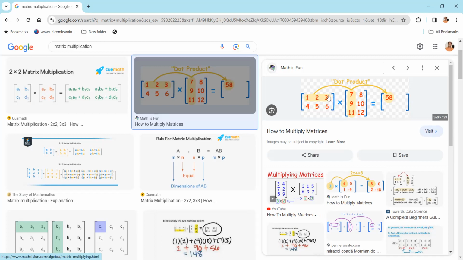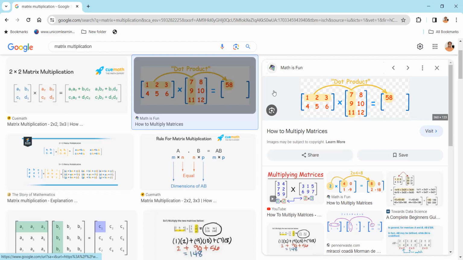Now the next element here is 0 comma 1. So 0th row of the left side into first column of the right side. So it's going to be 1 into 8, 8, plus 2 into 10, 20, plus 3 into 12, 36. So 36 plus 20, 56, plus 8, 64. This will be your 64. With me, everyone, this is how we multiply matrices, not simply multiplying element to element.